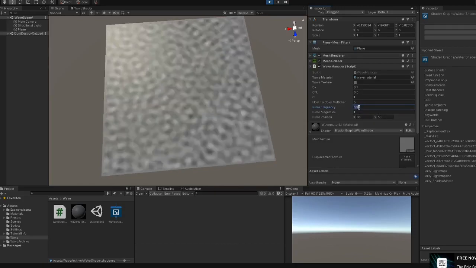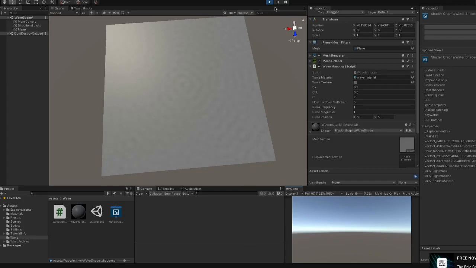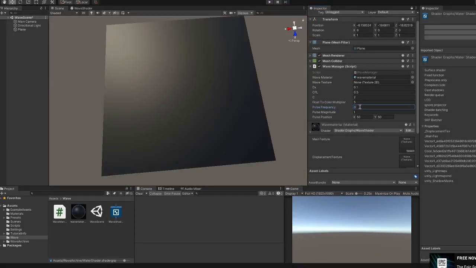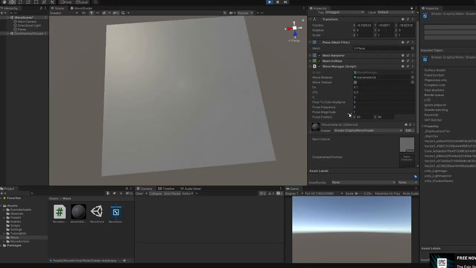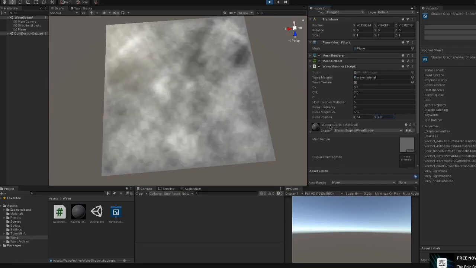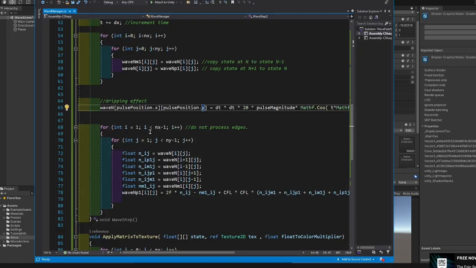Changing the frequency doesn't seem to have any effect, but actually it does. But we can't see that because there's already a wave going on inside. It's echoing between the edges. But if we were to start a fresh run with a different frequency, we will be able to see the effect much clearer. We changed from sine function into cosine function. We did that so that we can still use it with a pulse frequency of 0. Because when we use a pulse frequency of 0, then the cosine will return 1. And so the amount of addition in the wave equation is going to be constant.